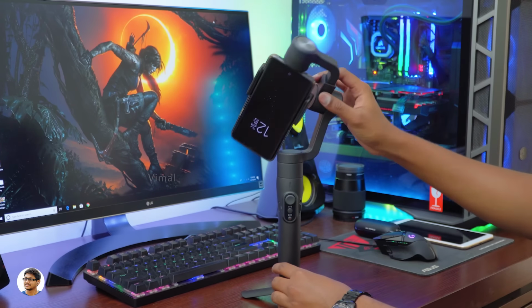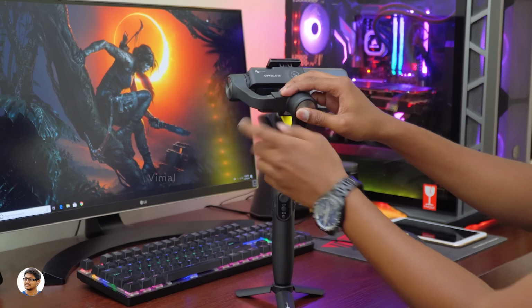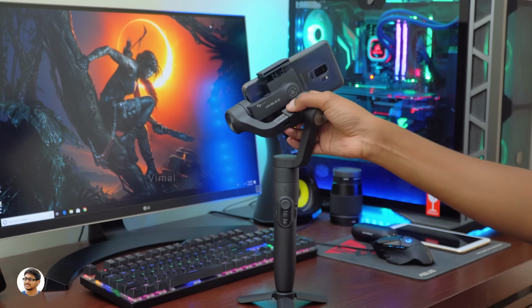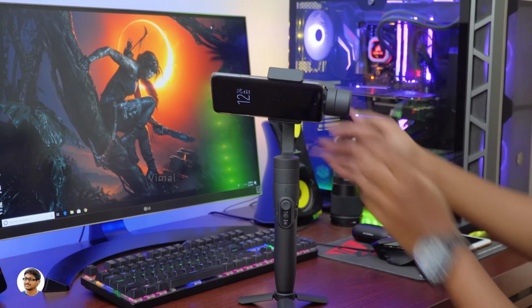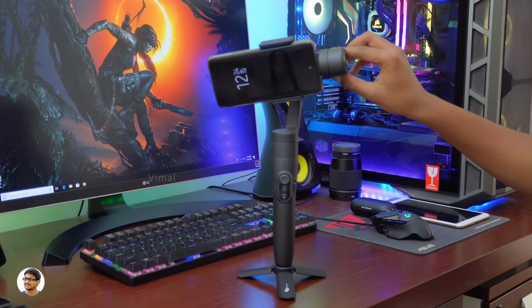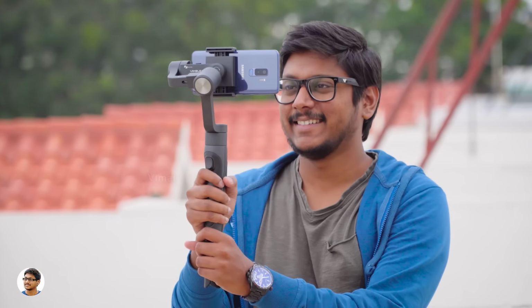Now coming to the balancing part, balancing your phone is also very easy. You just need to extend this roll axis arm until your phone is in balance. And that's it guys, we've successfully balanced our gimbal. Now let's go out, power it on and show you all the different available modes on this gimbal. So here is the Feiyutech Vimble 2. The Vimble 2 is a 3-axis gimbal for smartphones and has a total of 3 different modes on it.